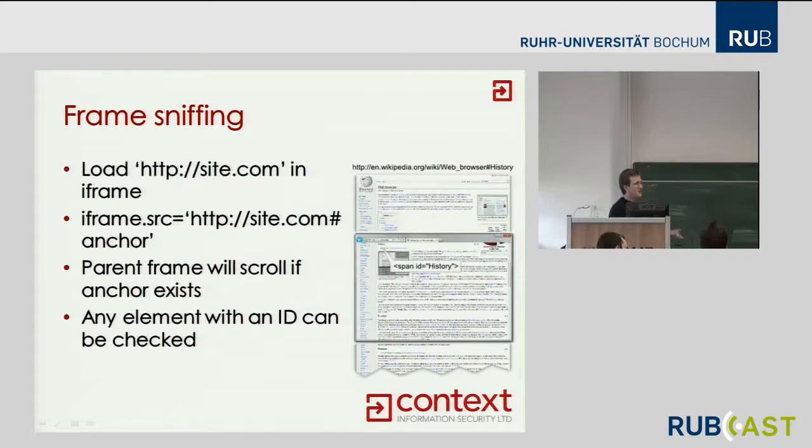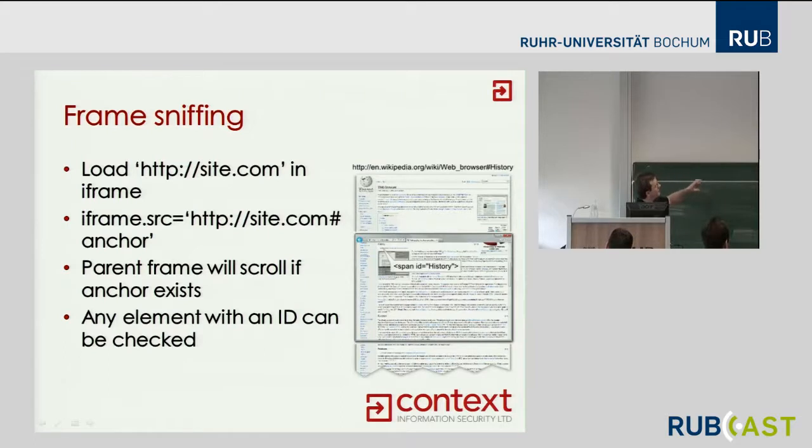Now, the frame sniffing attack abuses this functionality, and it uses nested iframes. So how it works is that the attacker site has the target website in a very, very big iframe. It sets the width and height to be very large so that the site itself has no scroll bars at all. So maybe 10,000 pixels by 10,000 pixels. It then puts that iframe inside of another iframe, a very, very small iframe. And because that iframe is part of the attacker's domain, the attacker has control over it. So we have a very large iframe inside a very small iframe.